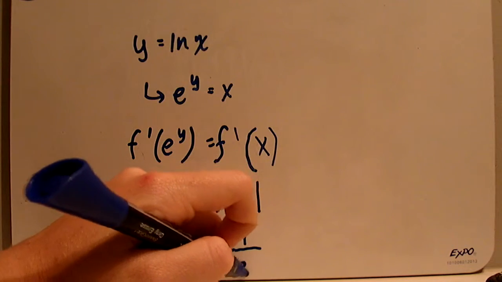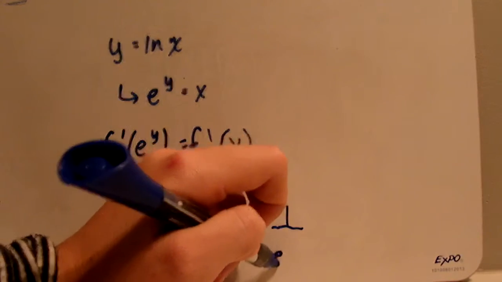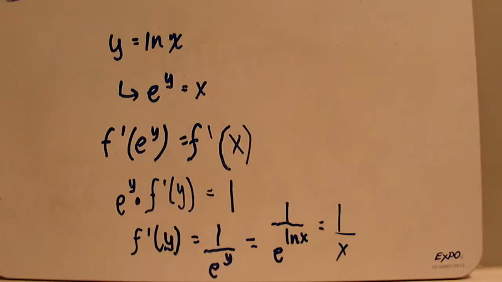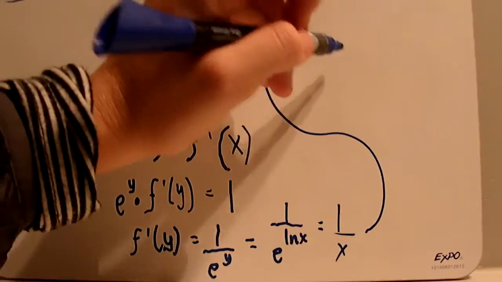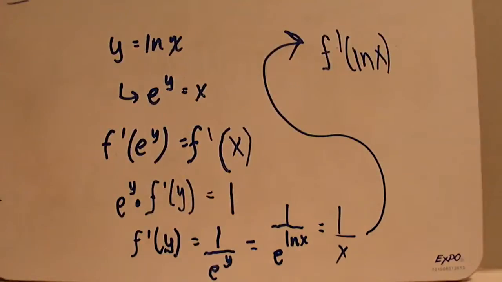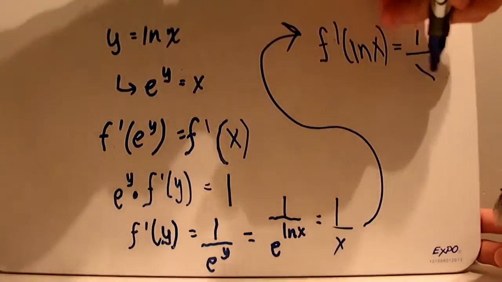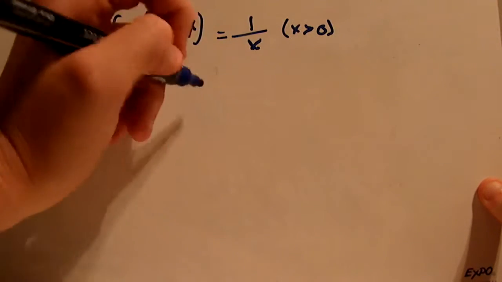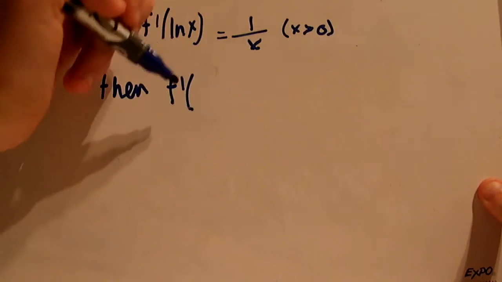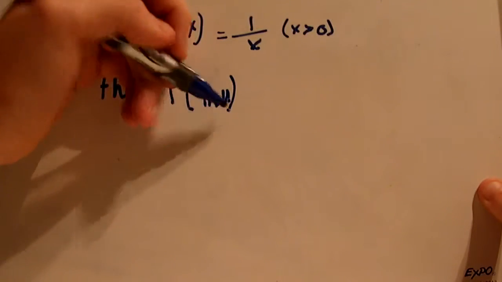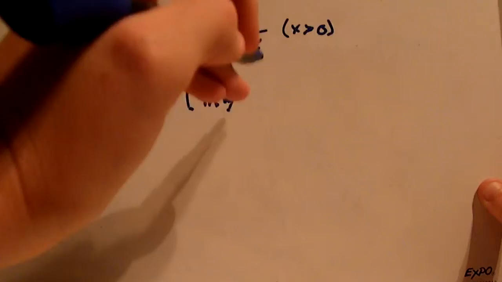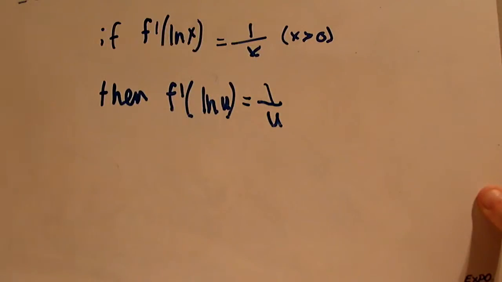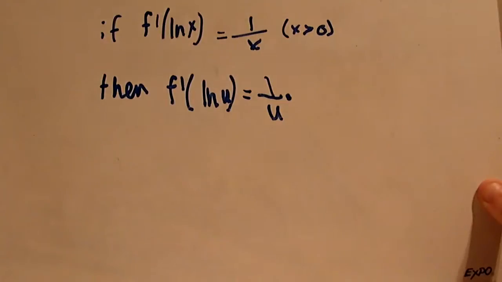y prime of x is equal to 1 like any variable. Then we divide the right by e to the ln of x, which we know is just x. So now we know that the derivative of ln of x is just 1 over x. So this is another important theorem of the section. We know that since the derivative of ln of x equals 1 over x, then the derivative of ln of u equals 1 over u times u prime.